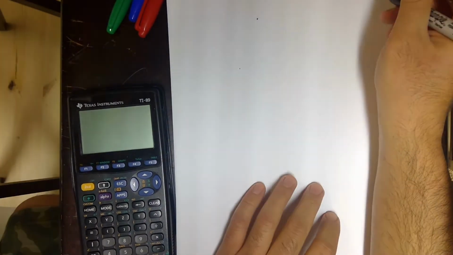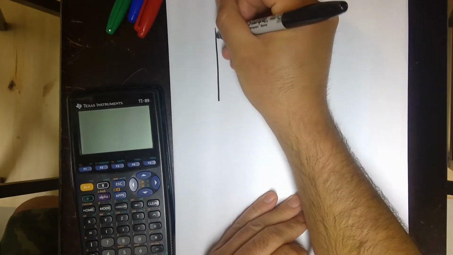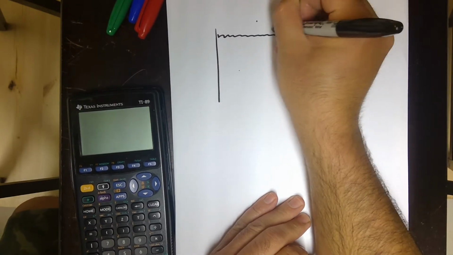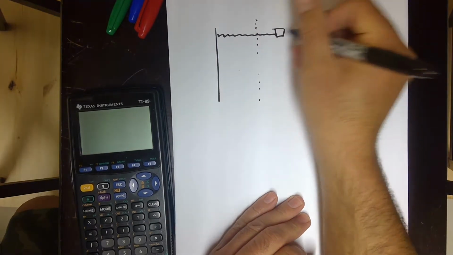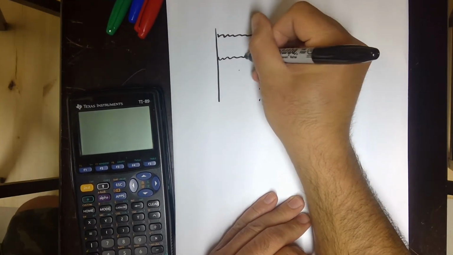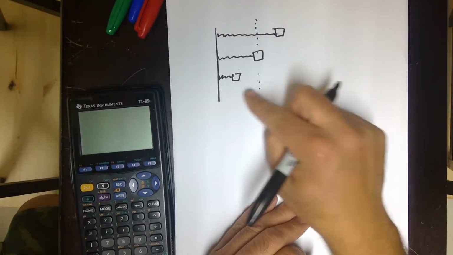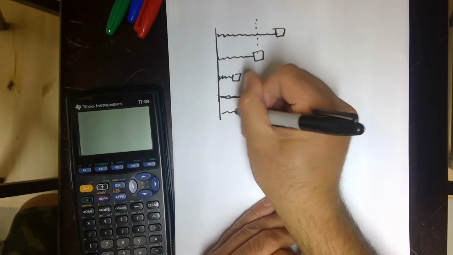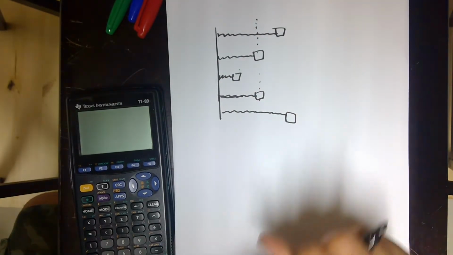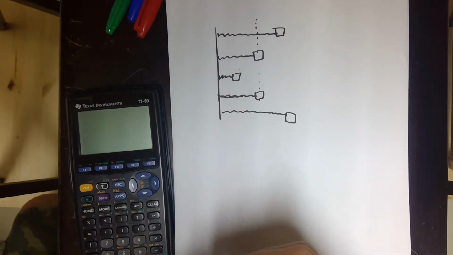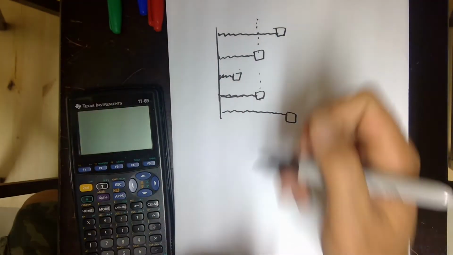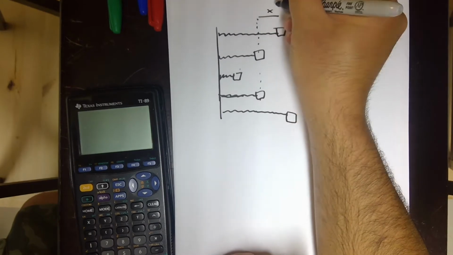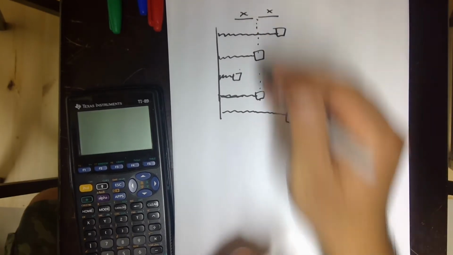All right, we're going to do a little bit of modeling motion here. And what I want to do is go back to the idea of a horizontal spring. If I stretch it from this point here and let it go, maximum kinetic energy at the equilibrium point, maximum potential energy as it compresses, it's going to shoot back the other way, maximum kinetic energy here as well, maximum potential energy here. And based on conservation of energy, however far I extend it, that should be how far it gets compressed.